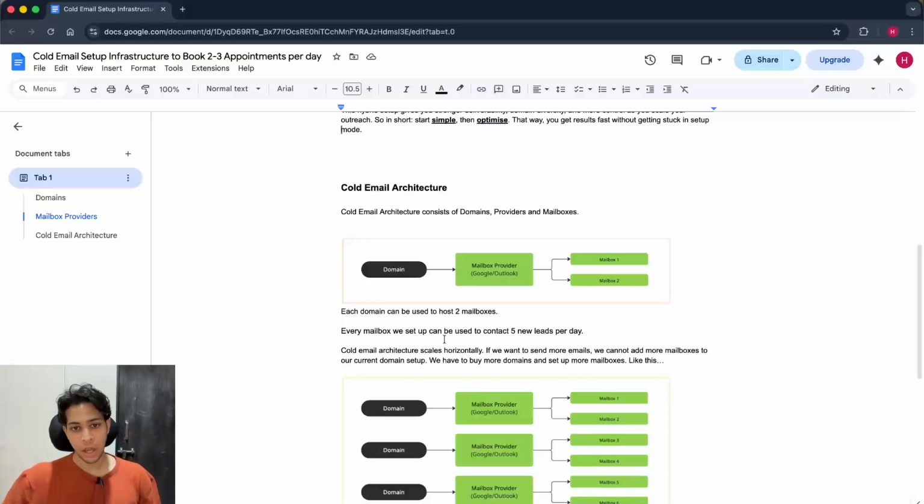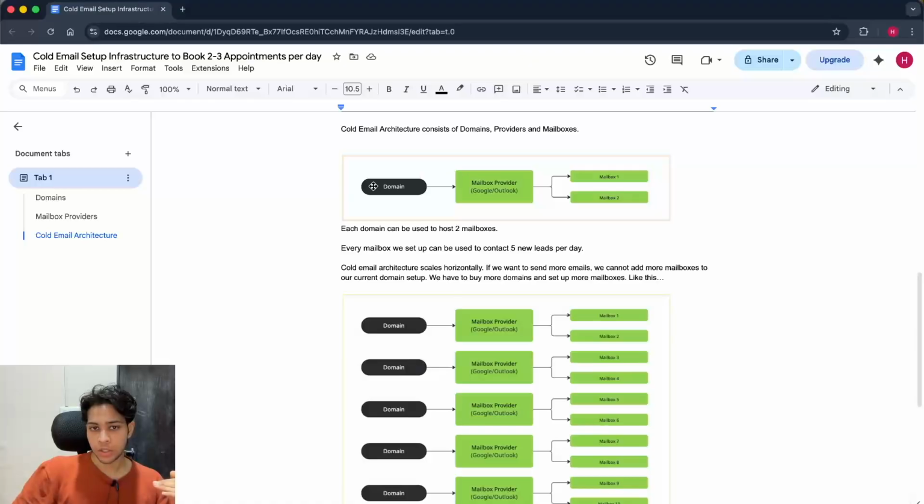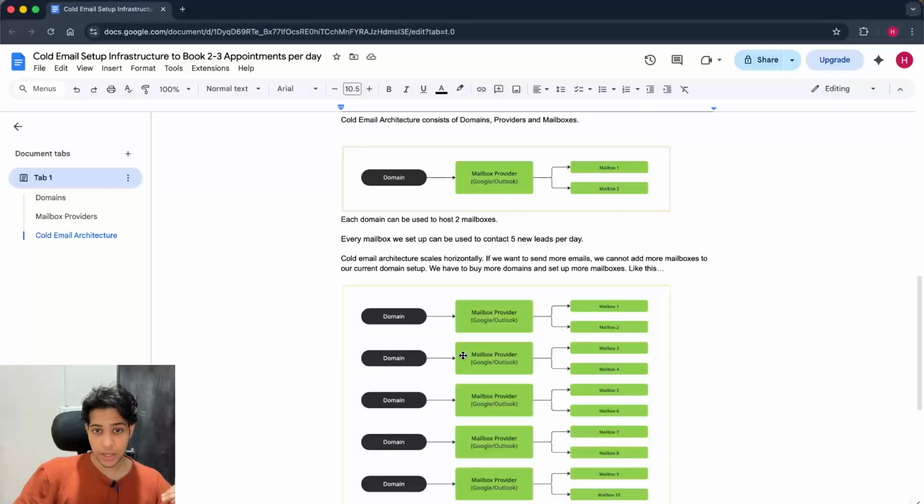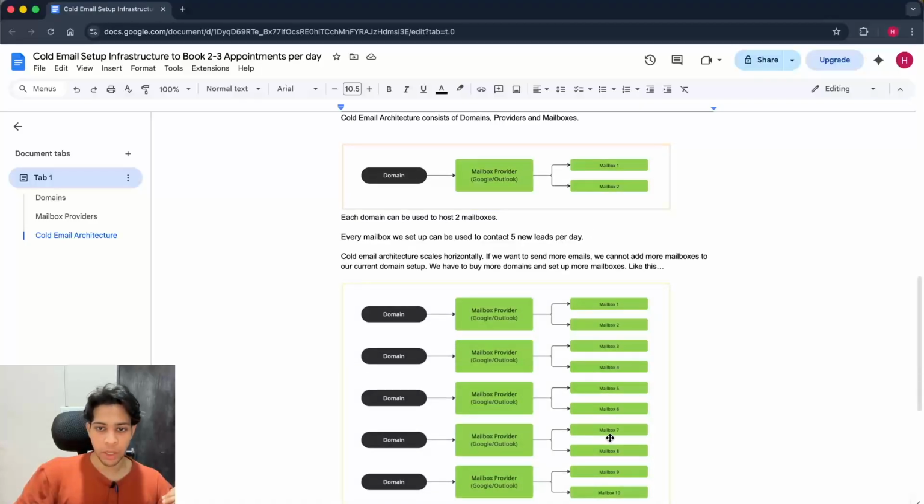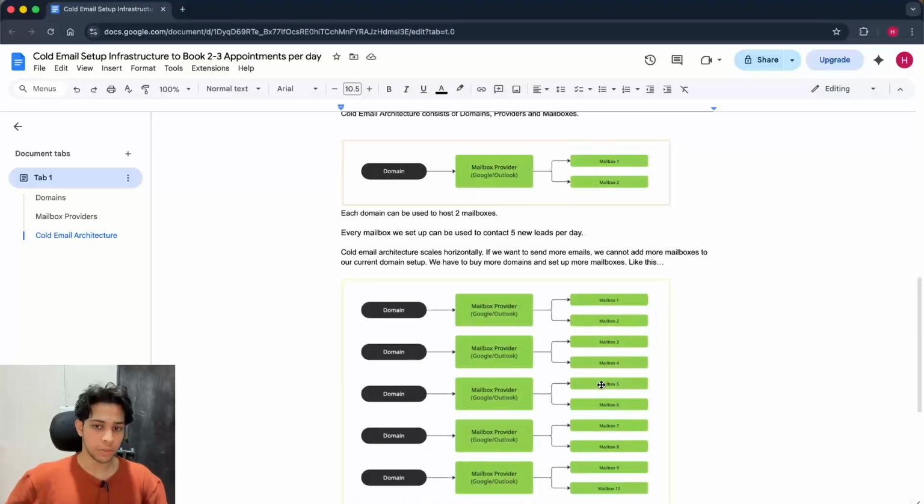When we're looking to scale, we scale horizontally. We follow this framework and just buy more domains, and then we have 2 mailboxes on each to send more outreach.